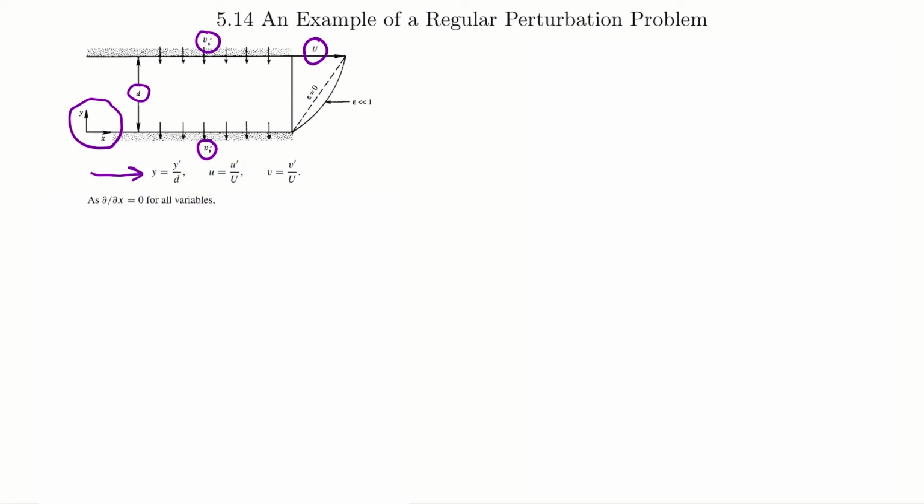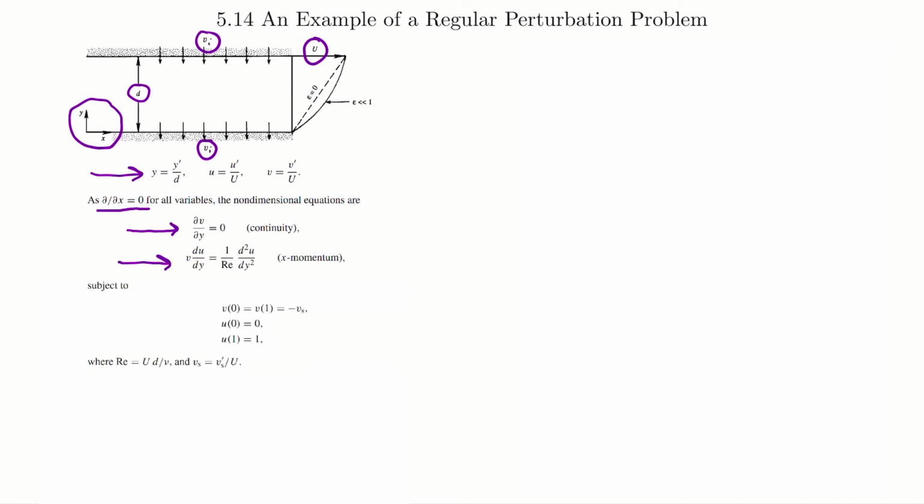So we can first simplify by saying that we have no change in the x direction for all of our variables. So we write the non-dimensional equations like this. So continuity there and x momentum right here. We have the following conditions listed here, which you're probably familiar with now. So we have that suction velocity, right, in the y direction. We have no slip at the bottom wall in the x direction. That one's stationary, so it's 0. And then no slip at the top wall again, so the fluid has to be moving the same speed that the solid surface is moving, which is capital U, right? So u is scaled to capital U, right? So that's why it's 1.